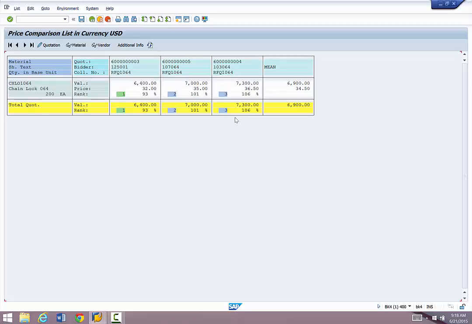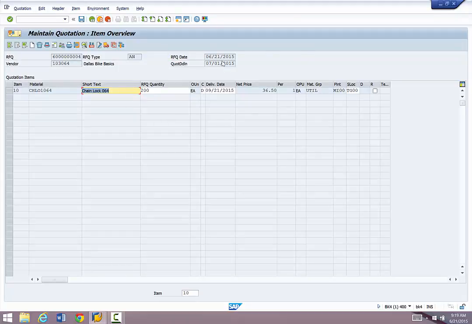All right, I'm going to reject the two quotations that are above the mean, which is these 2 here, 4 and 5, for me. And so I'm just going to double click on the one for Dallas first. Doesn't really matter. I'm going to do both, but I believe this is for Dallas. Yep. Okay. So I just double click on that to go here to this screen.